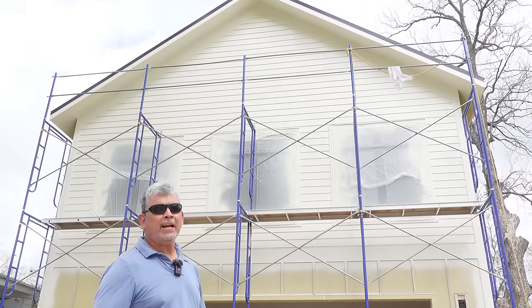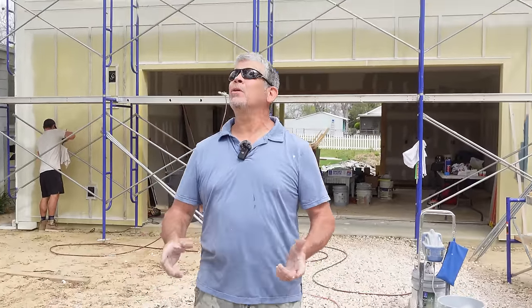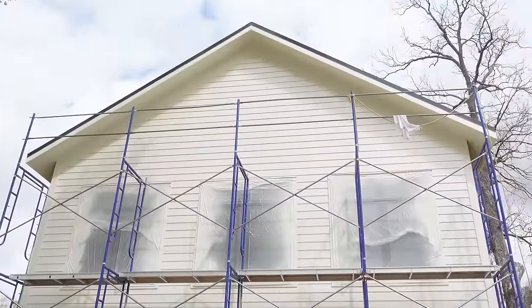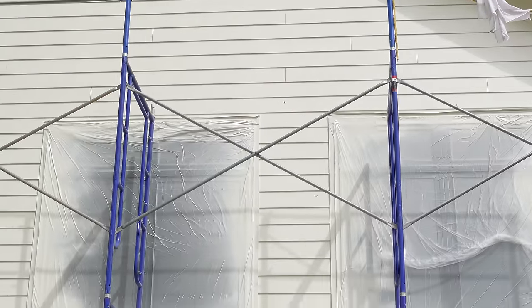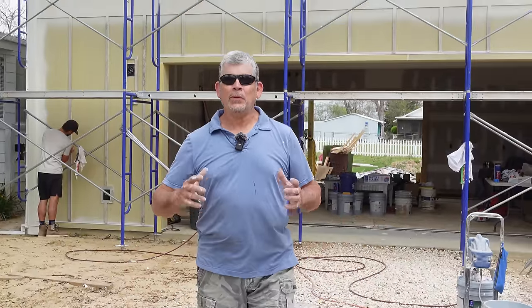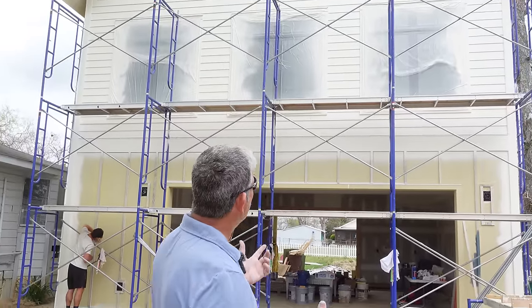And it's drying really fast, but not fast enough to outfool Mother Nature. It is a spring day, the wind is blowing. We got this big water oak here and it's blowing all those little pods into our paint. Honestly, gang, we're just gonna leave them and brush them off when we get up there and take down the plastic. Speaking of that plastic, we really wanted to pull it off right away because we wanna see those windows pop against our new paint.